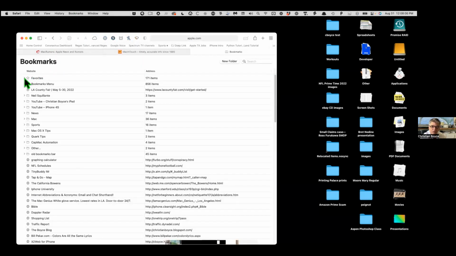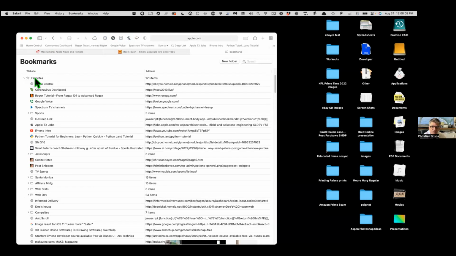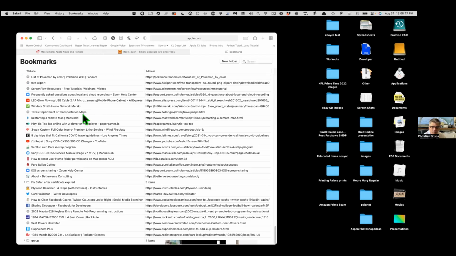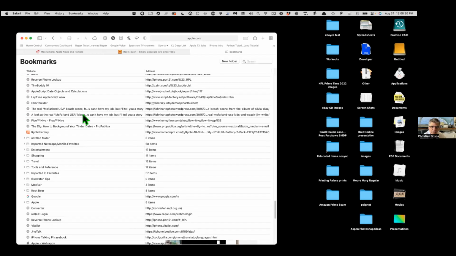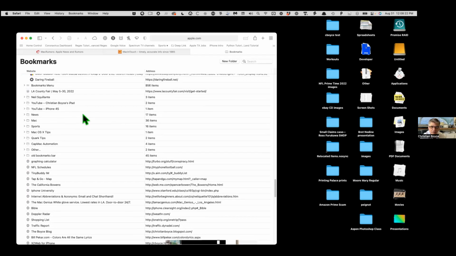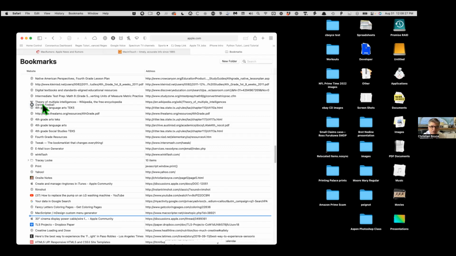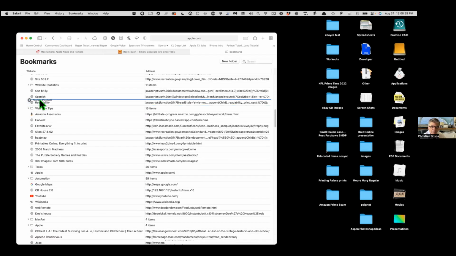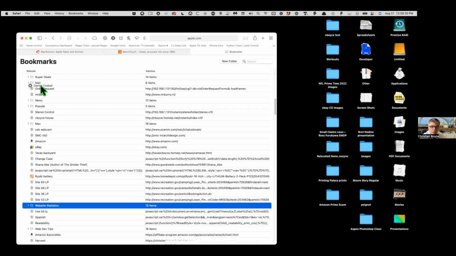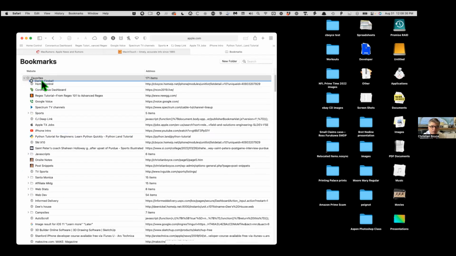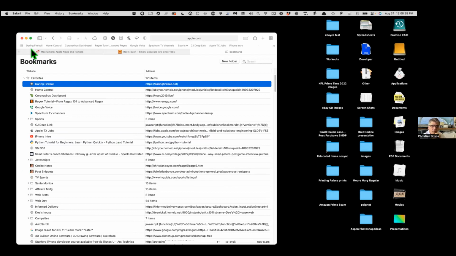So here's my favorites. This section here is this section here, and you can see they're in order. And way down here is the end of my favorites. Here it is. Here's Daring Fireball. I'm gonna drag this up. So I'm gonna just click it and drag it. You can see where it's gonna go. That little bar is showing us where it's gonna go. I'm gonna put it way up here toward the top, right here. So now it's right there.